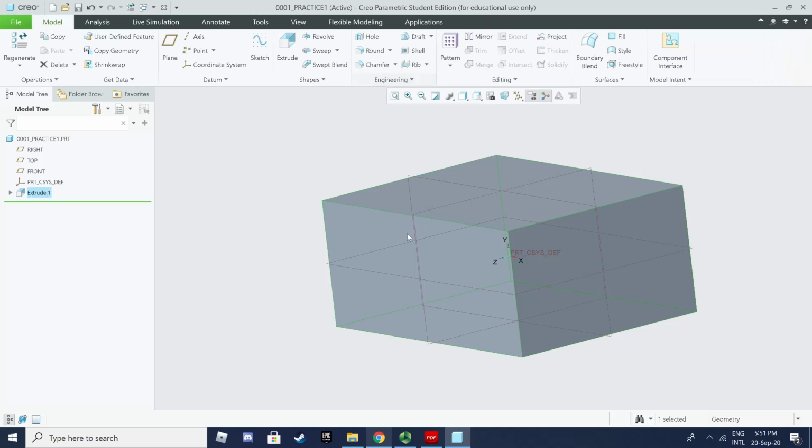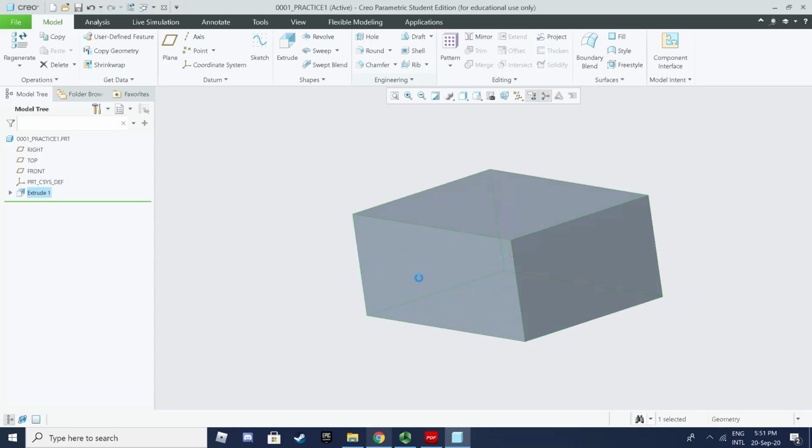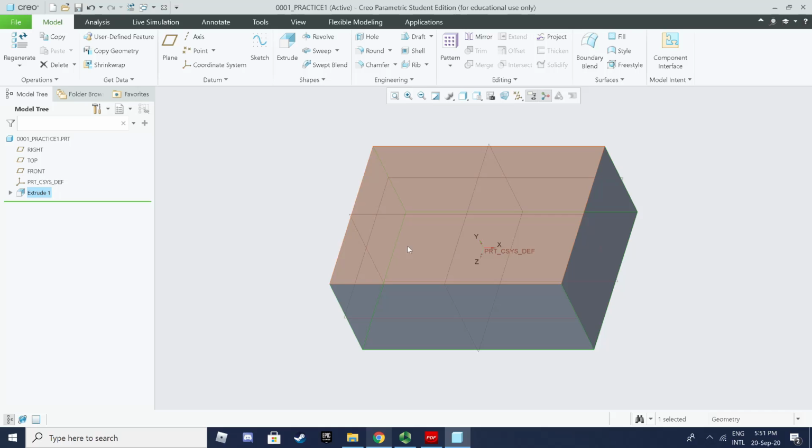And you can see here, this is the first shape. If you want to see the standard orientation, press Control D, and it goes back with Control D. Okay. Next, I would like to do some more things here.